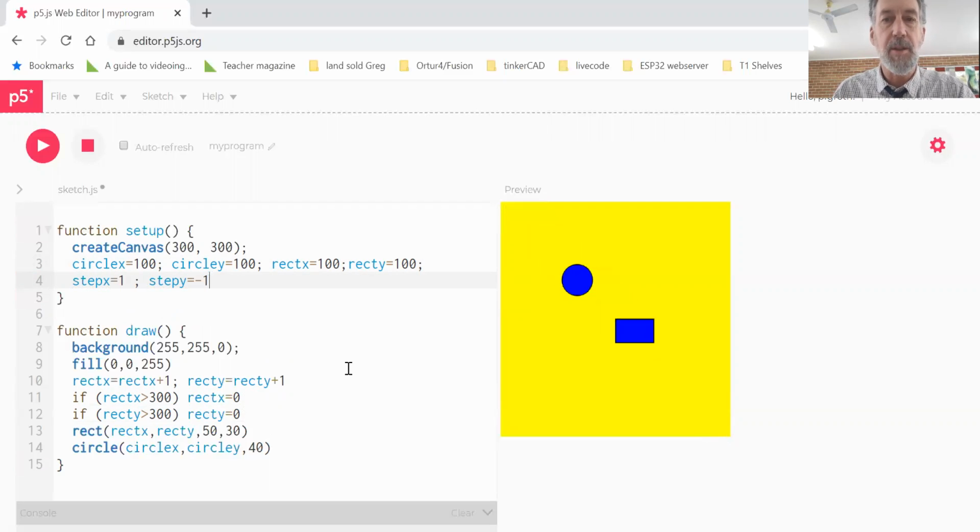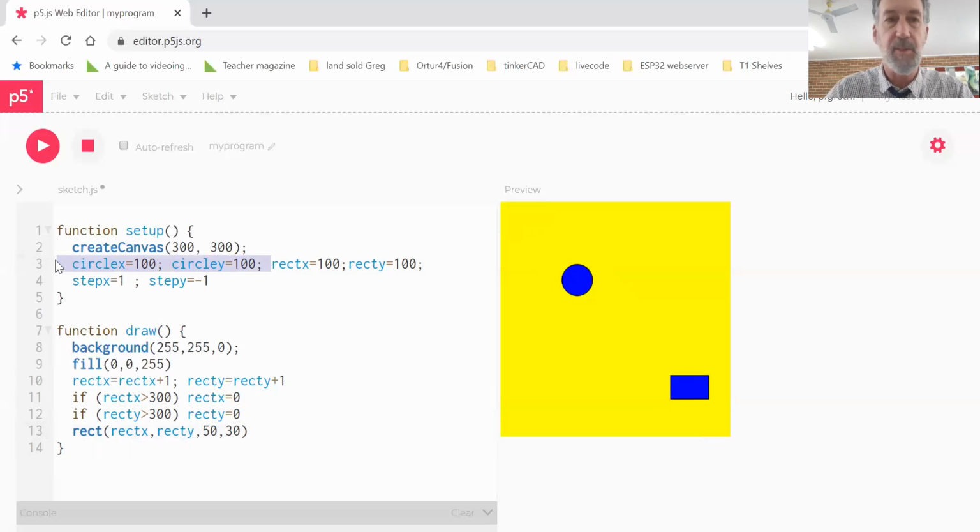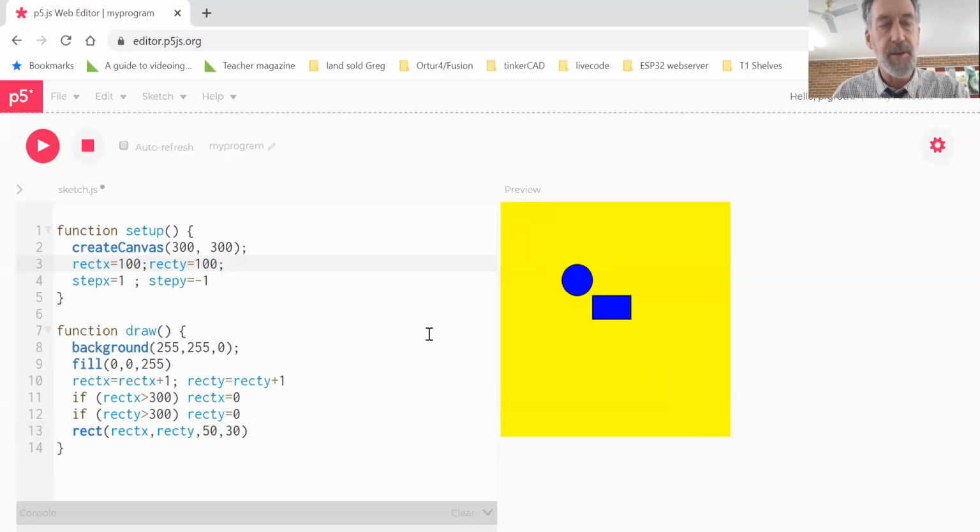And what I might do is I might also get rid of the circle. It's just kind of getting a little bit in the way since we're really into doing rectangles at the moment, just to make a bit of space. Okay, so I've just got rectangles here.